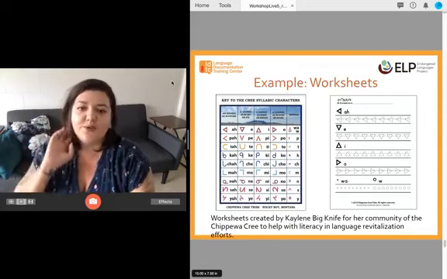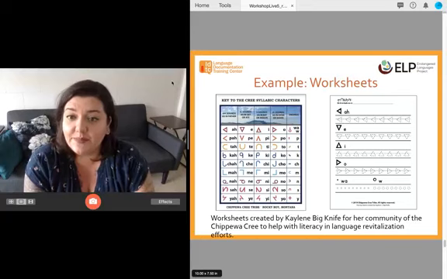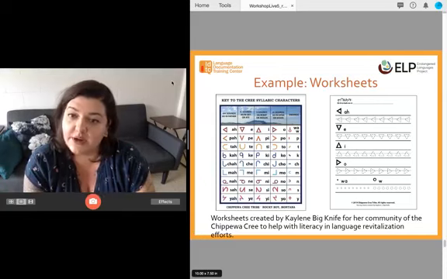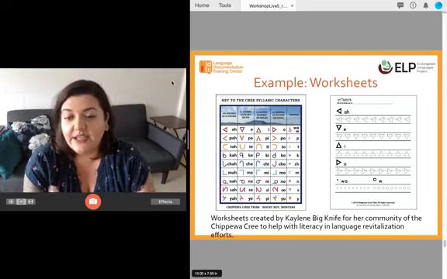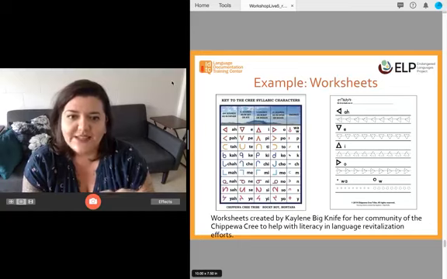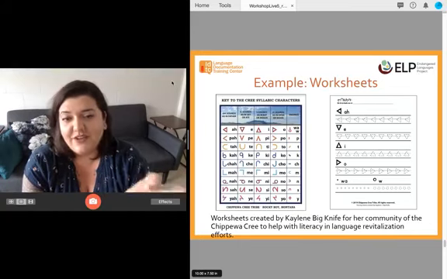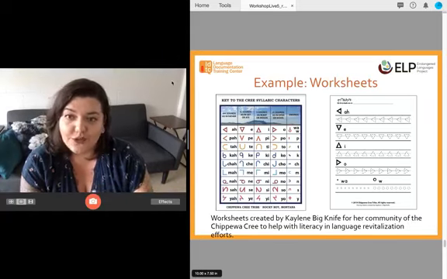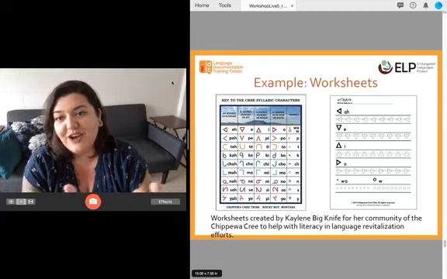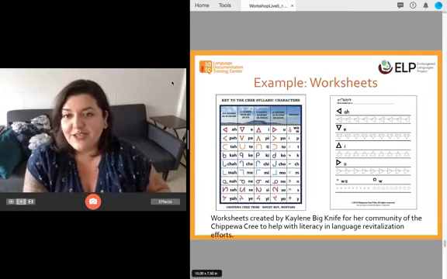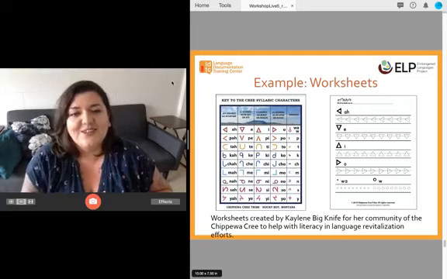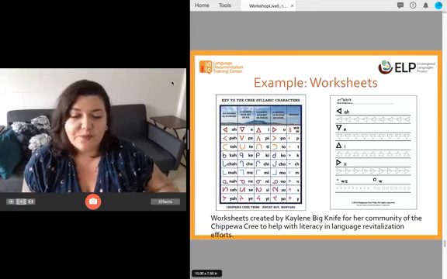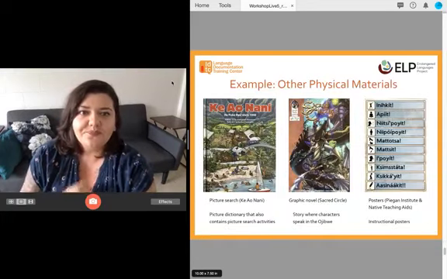Right. This is another example from the NAWA program, a recent graduate, Kayleen Bigknife. She made these worksheets that work with the Chippewa Cree syllabary and are aimed at increasing literacy in the syllabary for, I believe, grade school kids. So this is a great activity to take on. They're beautifully done, and it's a good activity. Everybody needs that work for the classroom, especially if you're a teacher. If you've ever taught, you know that you just sometimes need to be able to give a worksheet so you can get something else done for the class, or for people to practice at home who don't have access to a program or who aren't able to attend a school. So these are great approaches as well.